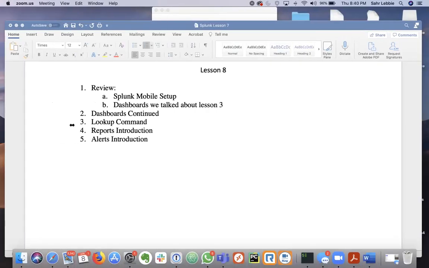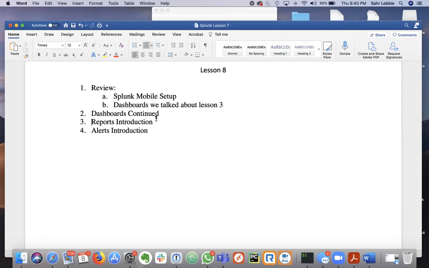All right, so just for recording purposes, today we're going to do a review, but I'm also going to teach one simple concept, which is going to be lookups. I'm just going to talk about lookups and how to use lookups. Today was supposed to be reviewing the mobile setup and then going into dashboards and whatnot. So what we're going to do today is just this piece here, the first two, and then we're going to save this for the next class.